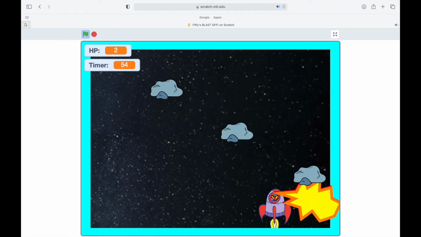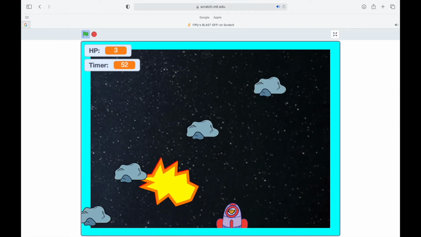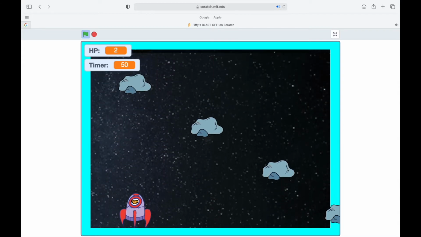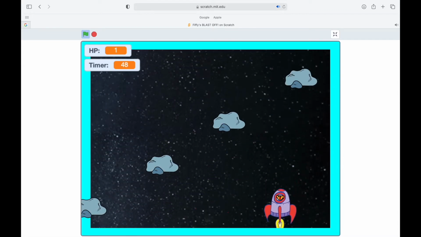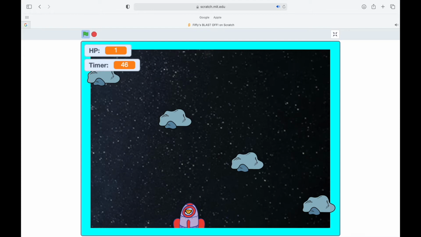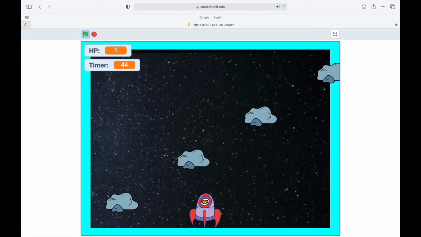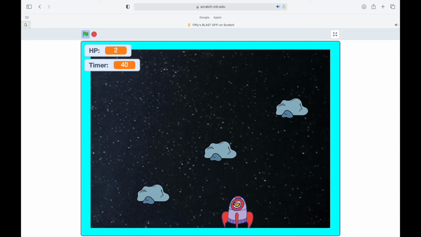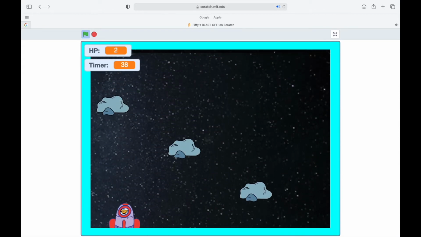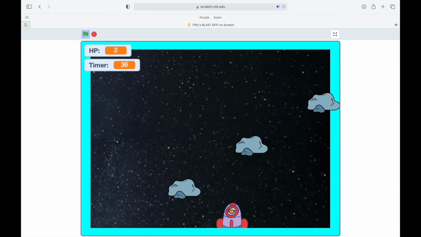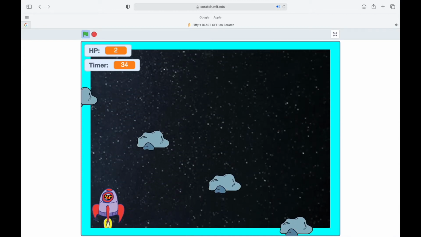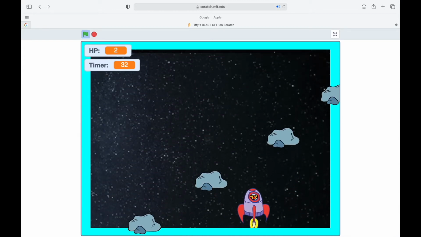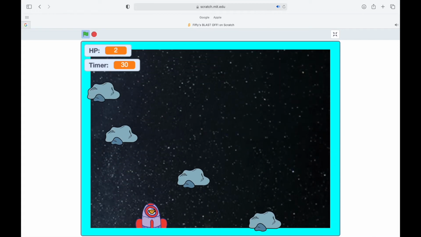So you basically just dodge around and then try to collect the HP so you don't die. Okay, let me get just 1 HP, or else I'm going to lose. That's why the game is really challenging, because the HP falls so fast that you barely have time to collect it.